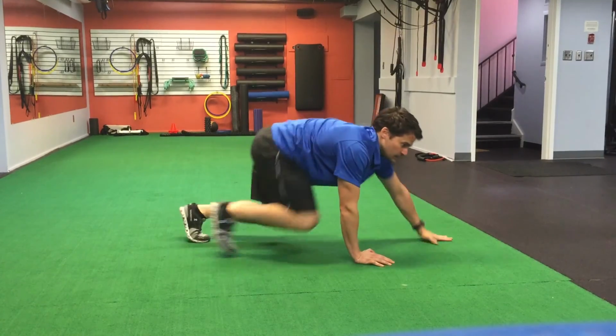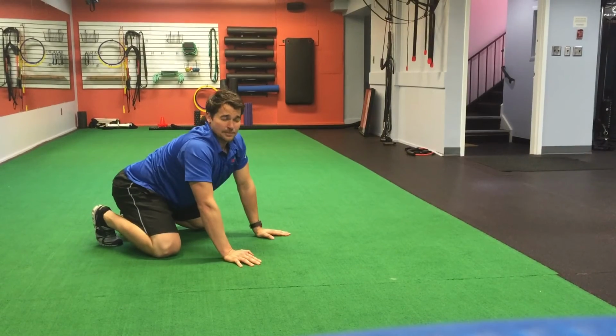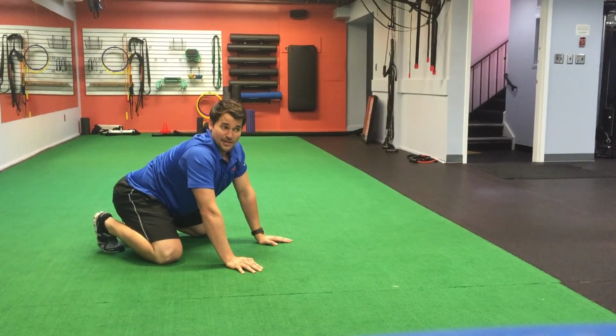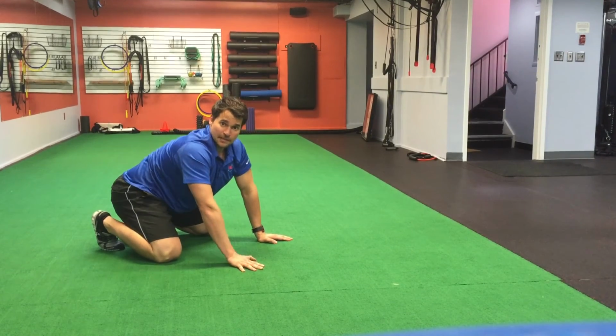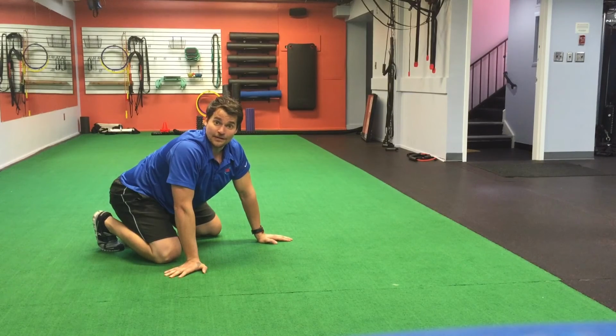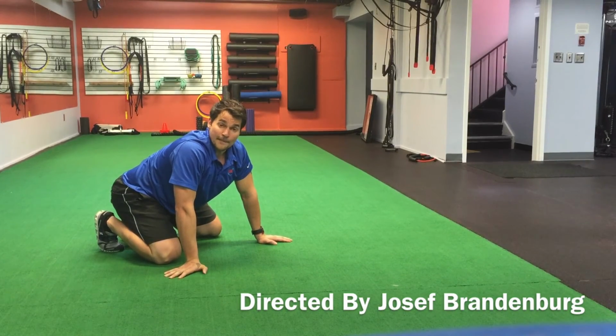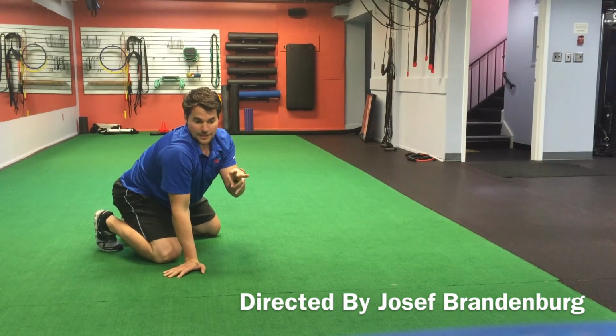We don't want to see that sort of a thing. That's just going to put a lot of stress on your lower back, a lot of stress on your hands and your wrists, and it's not going to give you the benefits that you want with the shoulder stability, the core stability, and also the conditioning work that you get from bear crawls and also from inchworms. So those are our two basic crawl patterns.